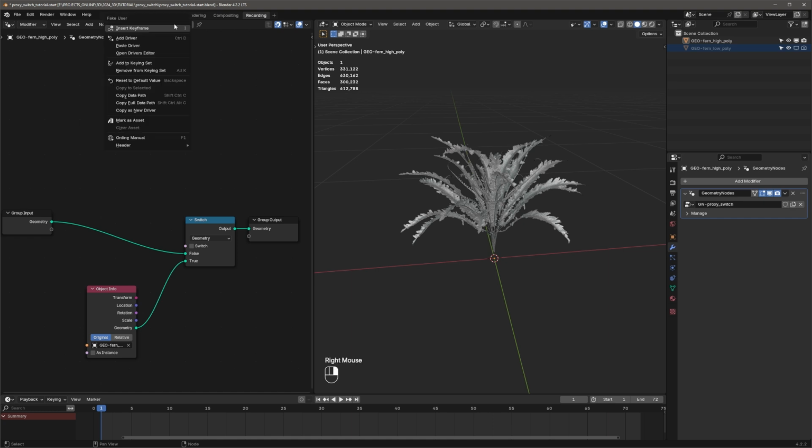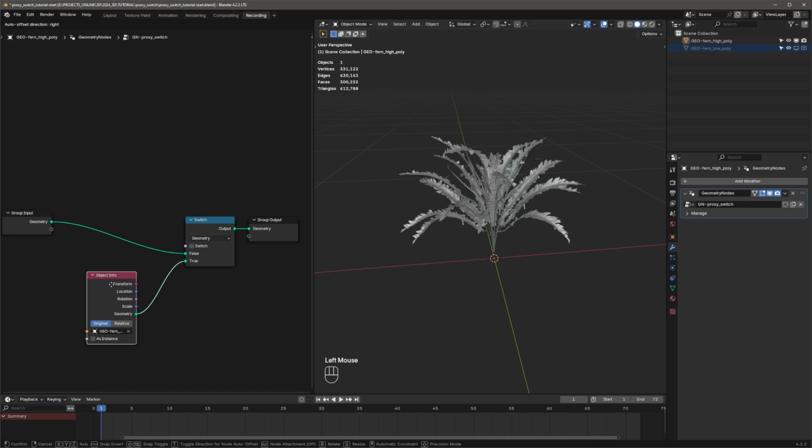You can go here, you can right click, you can mark it as an asset, you can save it to your asset browser, drop this thing on a high poly object, create a low poly proxy, and then you're good to go. So by itself, very useful, but we're going to elevate this and take it to the next level. So how we're going to do that is we want it to be infinitely reusable for more objects that you drop into the scene. So let's take this object info.